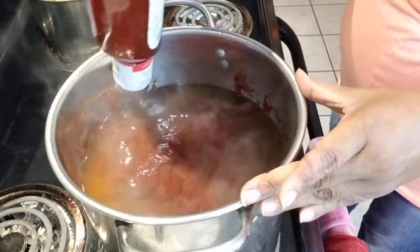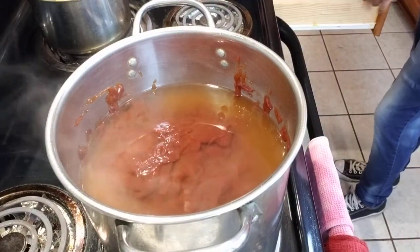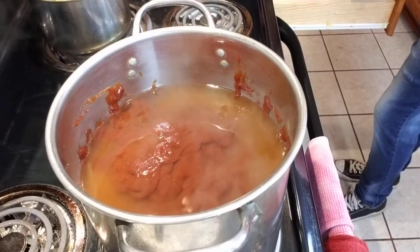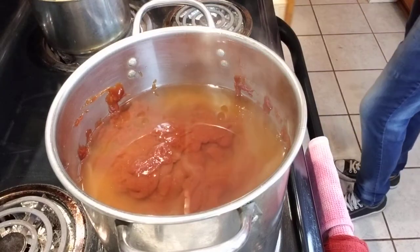Tap it to get it out, get as much out. And then we're going to add a little vinegar in here and shake that up anyway, so it's not going to make a difference. Let me get a good spoon that I want to use. What spoon do I want to use? I guess we'll use this one.